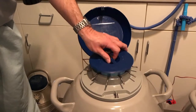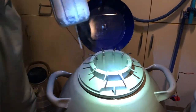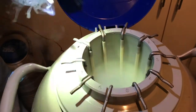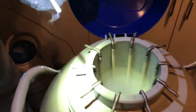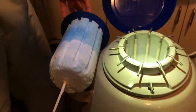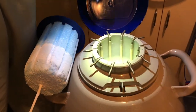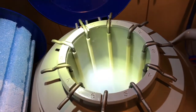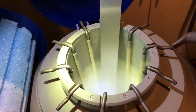The samples are all submerged in liquid nitrogen. You can see the liquid nitrogen vapor. Here is the temperature sensor that will sense changes in temperature if they're occurring. Inside the tank, you can see the liquid nitrogen down in the tank.